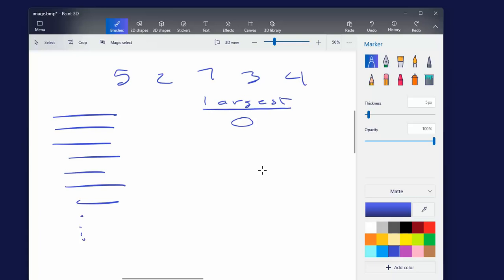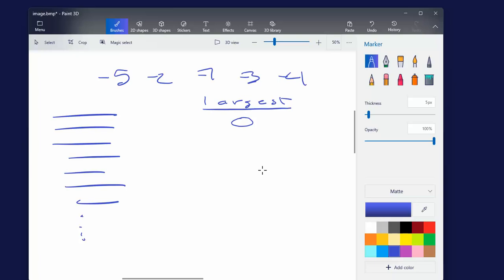So here's a set of 5 numbers, and we've got this little solution in mind. We initialize largest to 0, and then we go through and compare all of the elements in the array to largest, and we update largest as we go. But what if we have this? Is that a perfectly valid list of integers? It certainly is.